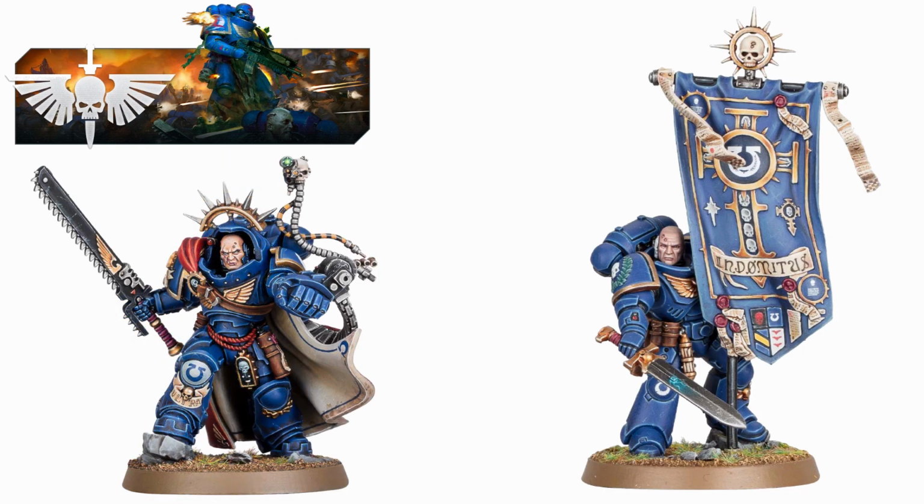But what is really exciting about this model and the Gravis Captain as well is that they seem to come with some additional war gear options. We saw that with the Gravis Captain the other day, and as you can see on this picture here, the new Ancient has got that power sword which he can replace his bolt rifle with. So in my mind at least, this means that eventually some updated datasheets are going to need to come for both him and for the Gravis Captain to show those options off.